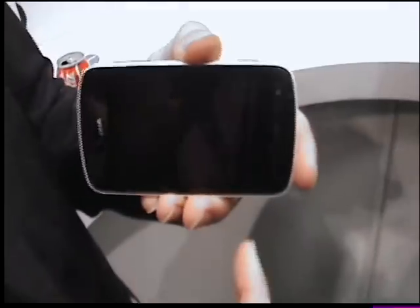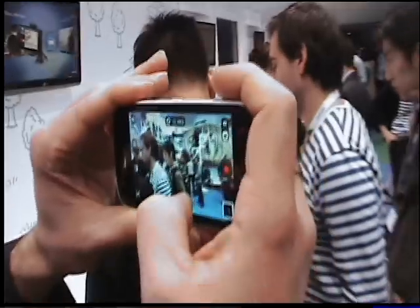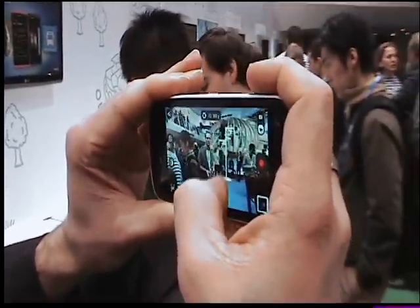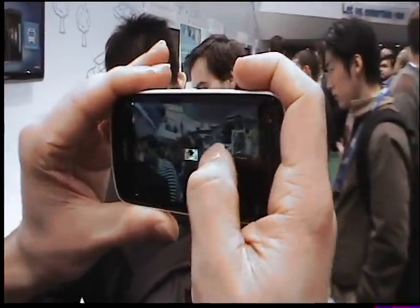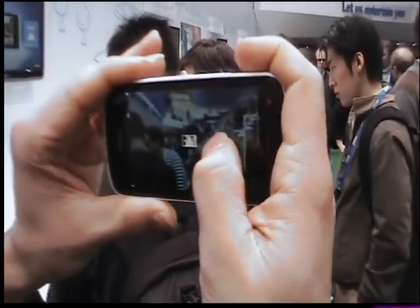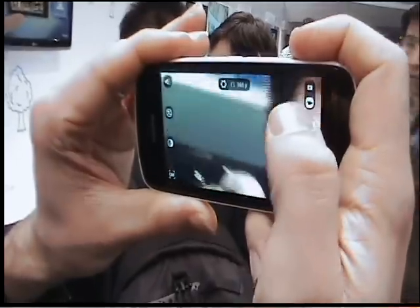One very cool thing is also that the camera starts very quickly. Now I seem to have a little bit of a demo effect, but anyway. I can show you some video capabilities. Let me zoom into something — who wants to be the victim? Somebody over there. I can zoom with the new user interface — I can just slide my finger up and down like this, and when I release my finger, it will zoom into that location. Like this.